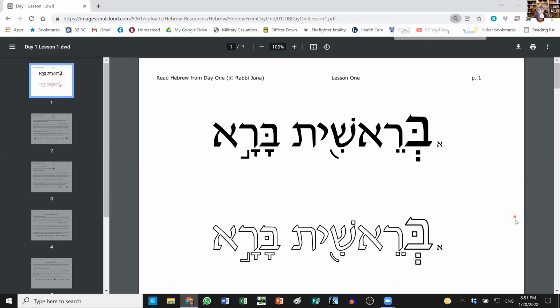I want you to look at the first word. So we had the b with an underneath it, which is b. We have the resh with an e. When we have the aleph in this word, there's no vowel on that aleph. So I have to tell you that other than the very end of a word, every consonant in a word is going to have a vowel marker. Sometimes it may be a schwa, but it's going to have some kind of vowel marker until you get to the end of the word.